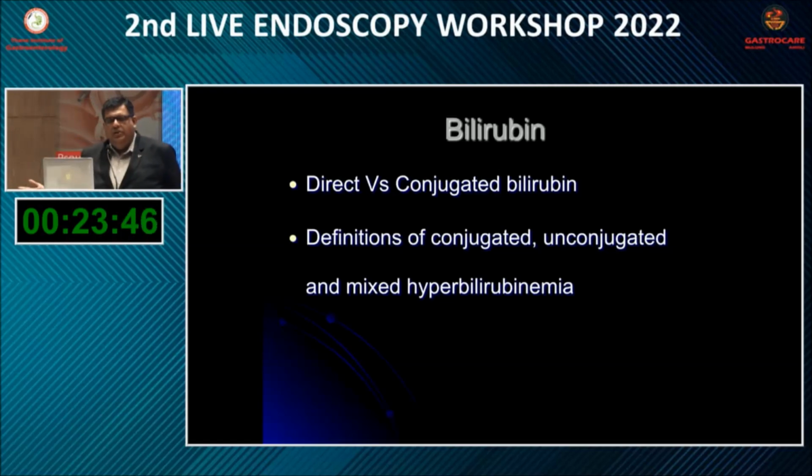If you have a patient whose conjugated bilirubin is high, his urine will always be dark. If you have a patient who comes to you with jaundice, but the urine color has not changed, urine is not dark yellow, then this is not a liver-related jaundice. Then this is either Gilbert syndrome or hemolysis or reabsorption of a large hematoma, or the RBCs are breaking down, something like that. So a patient with jaundice but normal color of urine is not liver related. This is the first thing that we learn. So these are the patients where you should look for non-liver causes, look for hemolysis, ineffective erythropoiesis, and Gilbert syndrome.